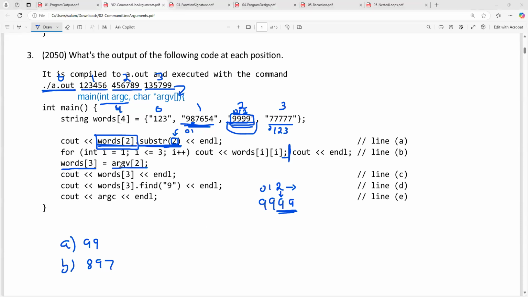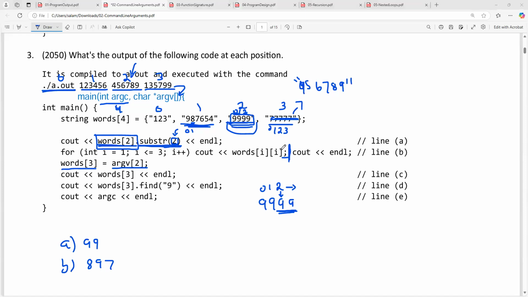So words 3 is now argv2. So argv2 is going to be this one, because of the array. So now words 3 is no longer 7, 7, 7, 7, yada yada yada. It is now 4, 5, 6, 7, 8, 9. That's a 4, by the way, in the beginning. 4, 5, 6, 7, 8, 9.